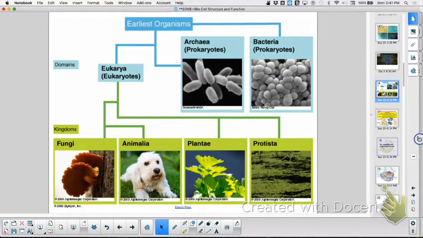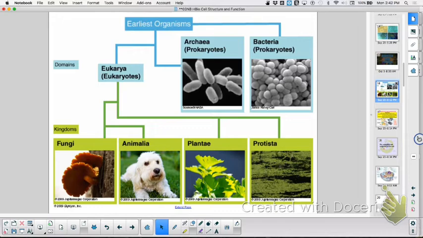Which one evolved first, Archaea or Bacteria? Bacteria. Remember, Archaea means ancient, but it's misnamed. It's from when they didn't understand. Okay, so you have Archaea and Bacteria. Eukarya, this is where you have the four kingdoms we talked about.